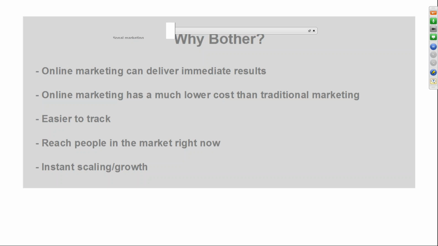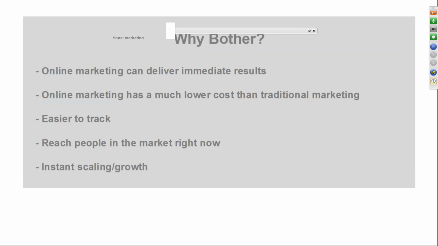So when we talk about these things, it's easy to ask, well, then why should I even bother, Chad? What are you on here telling us we should be marketing online for? Well, because number one, online marketing, guys, can deliver immediate results. Contrary to most forms of marketing, it's something that you can kick off at 8 a.m. or 9 a.m. in the morning, and by 10 or 11 a.m. you already have your first leads flowing over. So it's darn near immediate impact on your business.